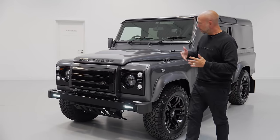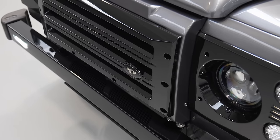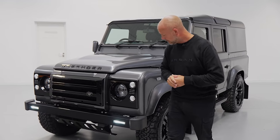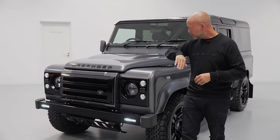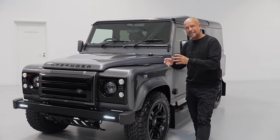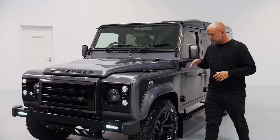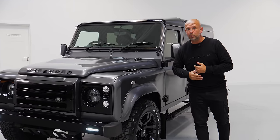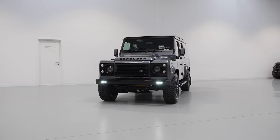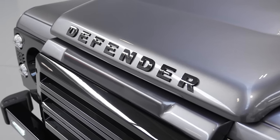Starting from the front, we've got the full black pack. We've actually put black paint on the front bumper as well — it just finishes it off because we've gone for a really slick look. It comes with Norden DRLs and we've got a front sump guard as well. With the LED lights it looks really, really crisp and it's completely modernised the front end. The suspension setup is our lowered Bilstein suspension with lowering springs — the car sits absolutely perfect. It's going to be comfortable, it's going to be sporty around corners. He's going to love this.